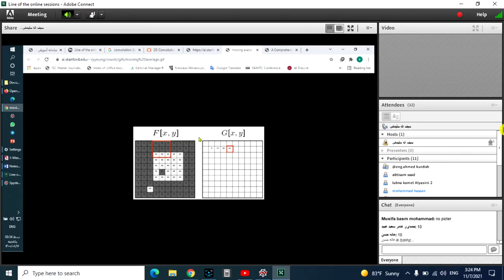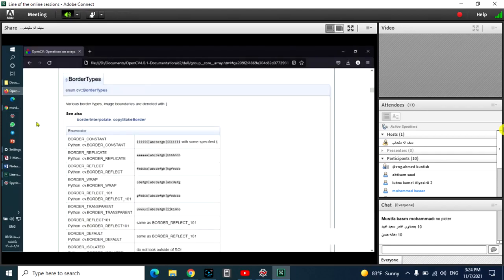For example, we can pad 0. Or another way, it is actually border. At border, what we should do. For example, here we put a value, for example, 0. If these are the pixel values, then we add some specific value, for example, 0. Or we can repeat this pixel value, you see, and here this value is repeated, and so on. So we have some border types.